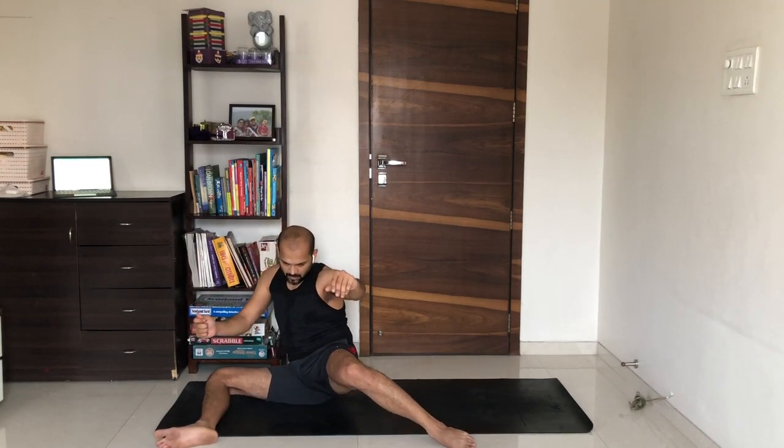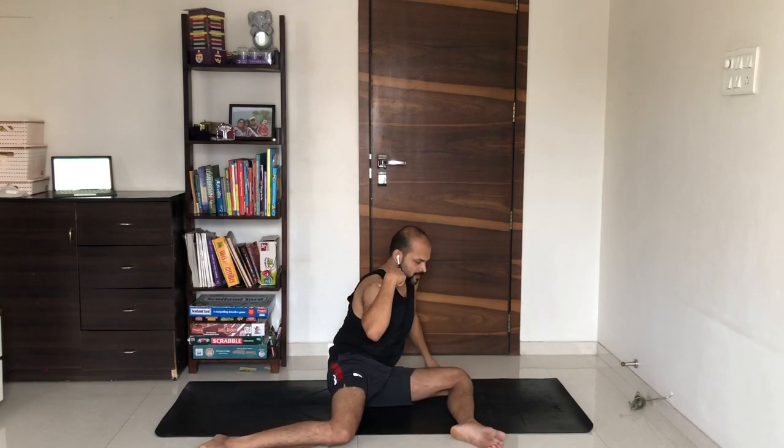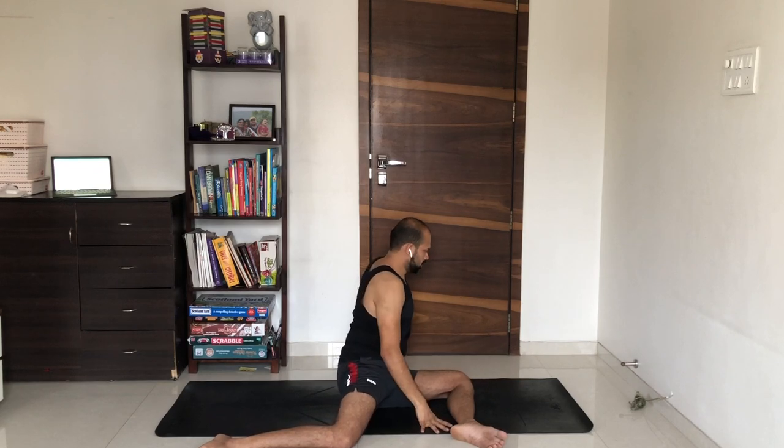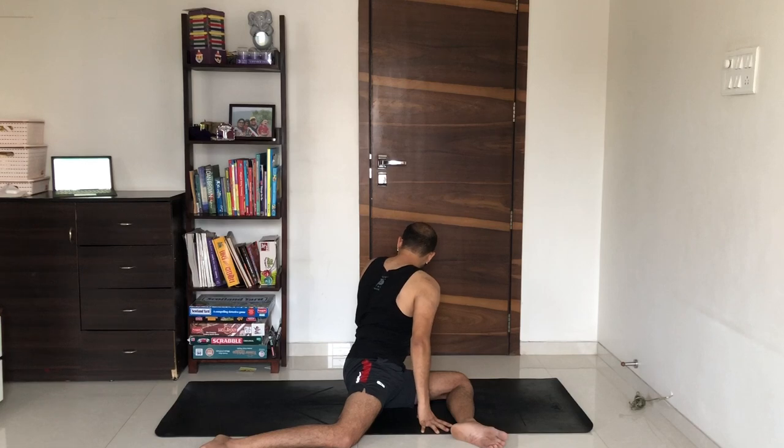Side change. I am also, I'll say, a beginner in hip openings. So hip openings and shoulder openings are my biggest weakness. I can't go beyond the range. I've improved a lot in the last more than a year, but I'm still far far far away.